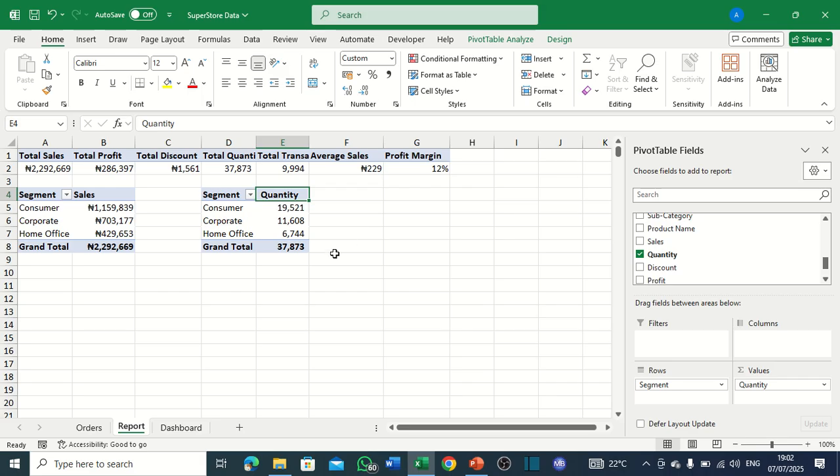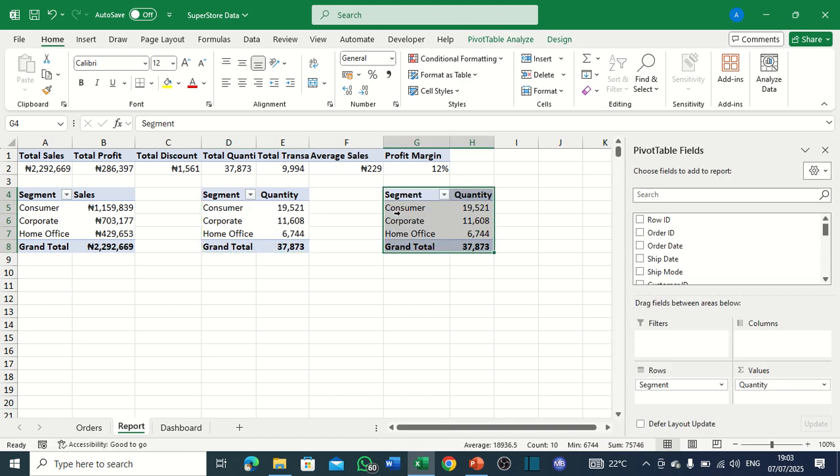That's our third report. Note, it's always advisable to put your reports side by side to avoid overlapping the way I'm doing just now. In case your data is increasing, they will not overlap each other, right? So the next report I would like us to report on, let's say, segments by profit.